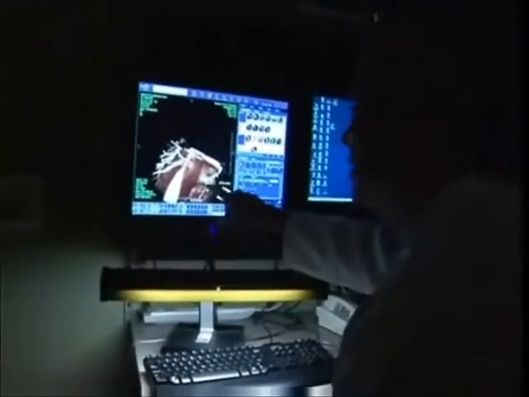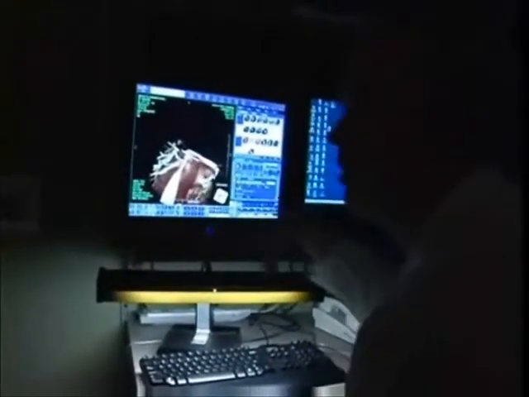The 64-slice scanner is a completely non-invasive procedure. We place an IV in the vein, and so there's no significant risk of bleeding. You'll need a Band-Aid after the procedure. There's no significant bleeding problems. And so we can get this CT scan and take a look at these pulmonary veins and tell our electrophysiologists how big they are.